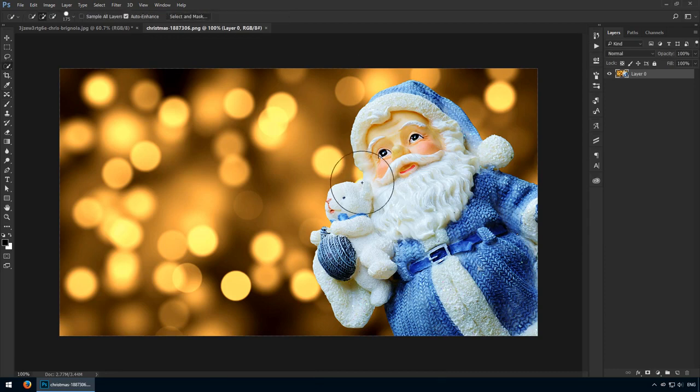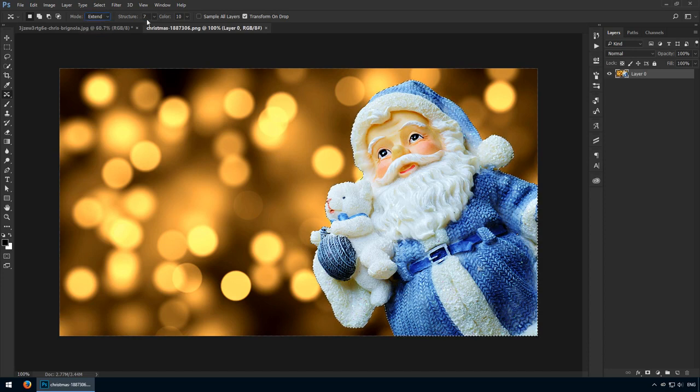Let's switch tabs and I'll show you how I prefer to work with it. Grab the Quick Selection tool and let's paint over this Santa figurine. This is going to go fast because we have a pretty clear contrasting background. Now switch to the Content-Aware Move tool and notice your selection is still active. That's because we can use this feature on any type of selection. That means you don't have to rely on your lasso tool skills to create a good outline. Plus, this also helps the Content-Aware Move tool do a better job on well-defined objects.